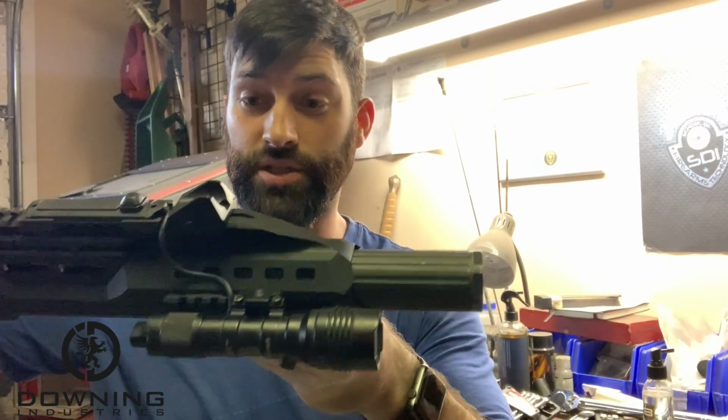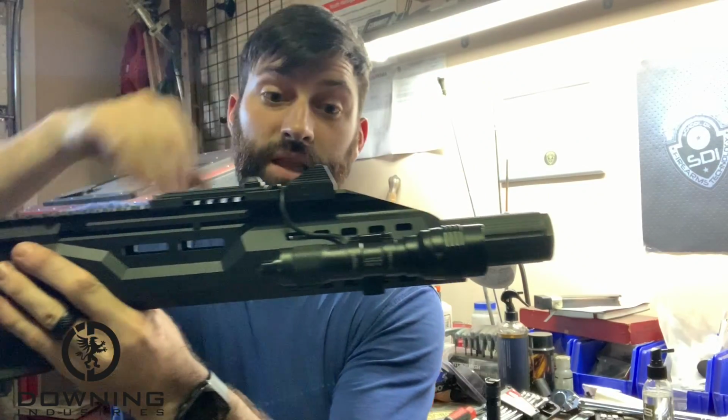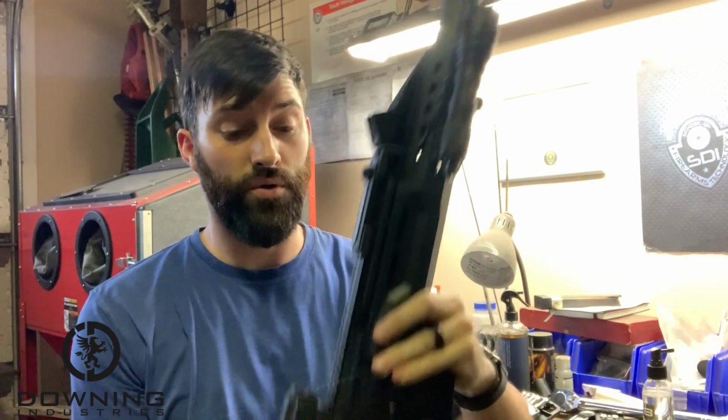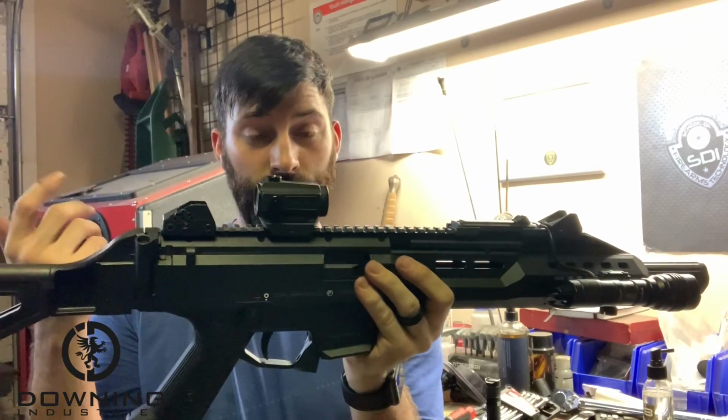As you can see, the suppressor starts right back here, okay? So we cover up a lot of that, which gives my hand a lot more places to grab onto on the gun than previously before. And it gives me a much longer sight radius for irons, even though I don't really use those, I use the optic.